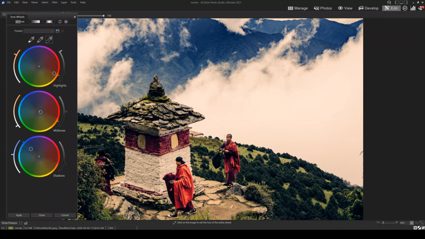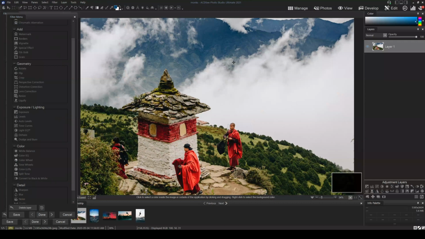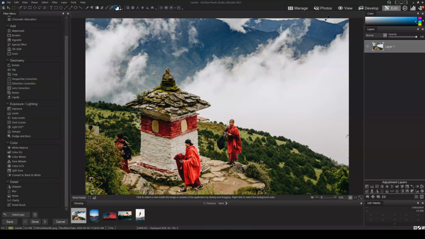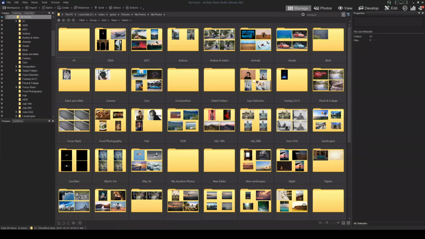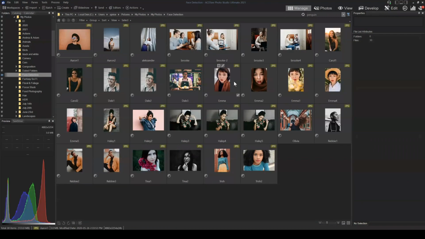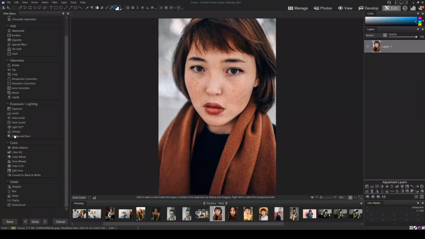How do the wheels deal with face tones? That's a great question. Let's go into a face and use the tone wheel adjustment to change it. I'm realizing this is going to be so much longer of a workshop than I first anticipated, but that's the point. You get lots of really good questions. So I'm just going to open up this face, for example, and then let's interact with the tone wheels.